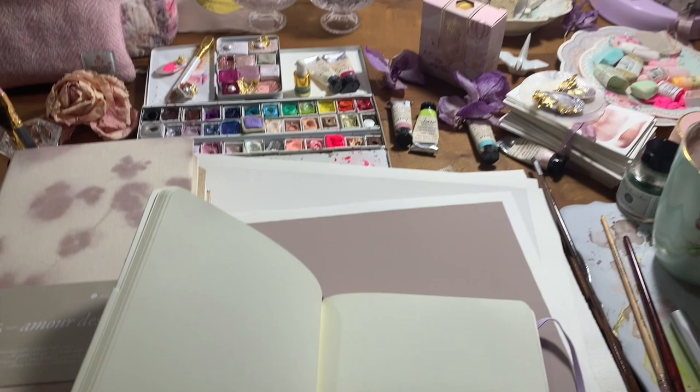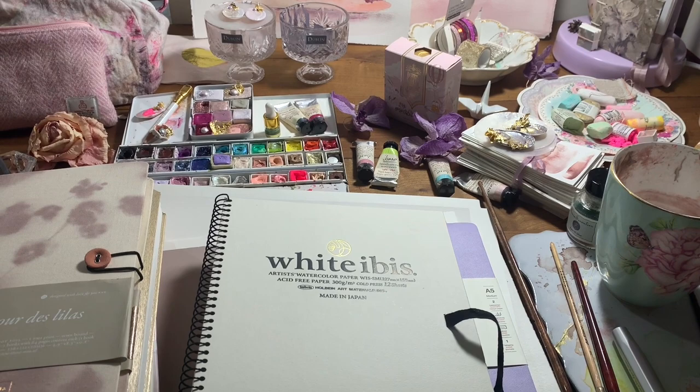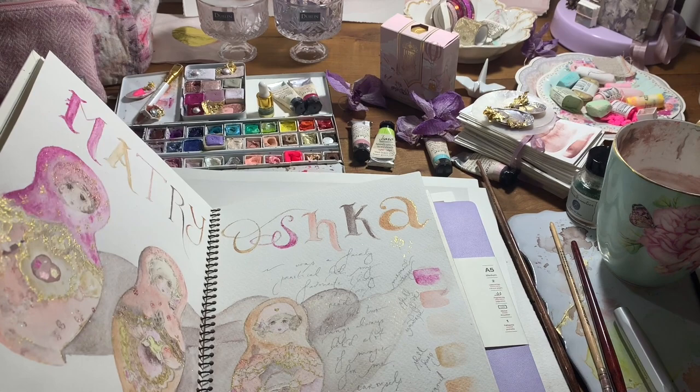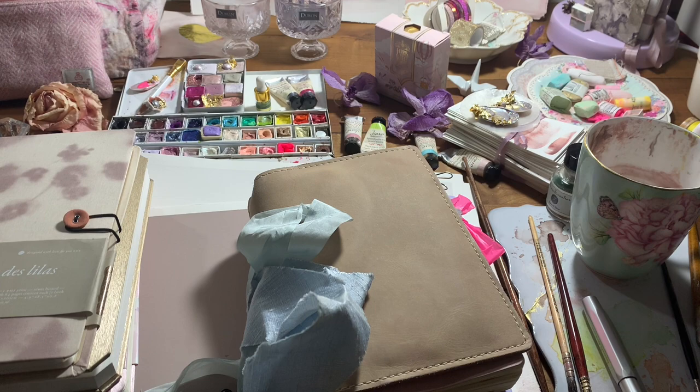And then the last one that I got here is a Leuchtturm. So this is an A5 Leuchtturm. It's a blank one. I think this color is a limited edition lilac. And then this is my regular sketchbook that I've been really enjoying lately. The paper's beautiful. My only thing about that one is just the spiral binding. So, anyway, it's always making a little compromise.